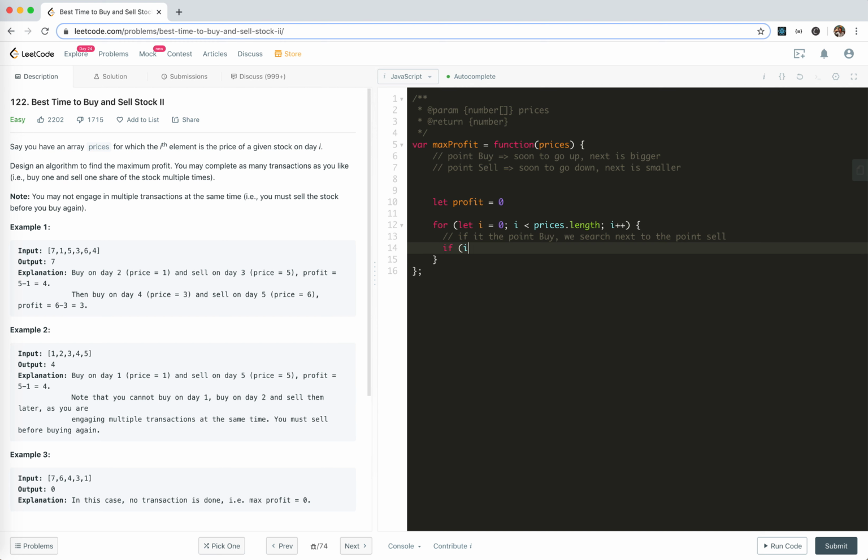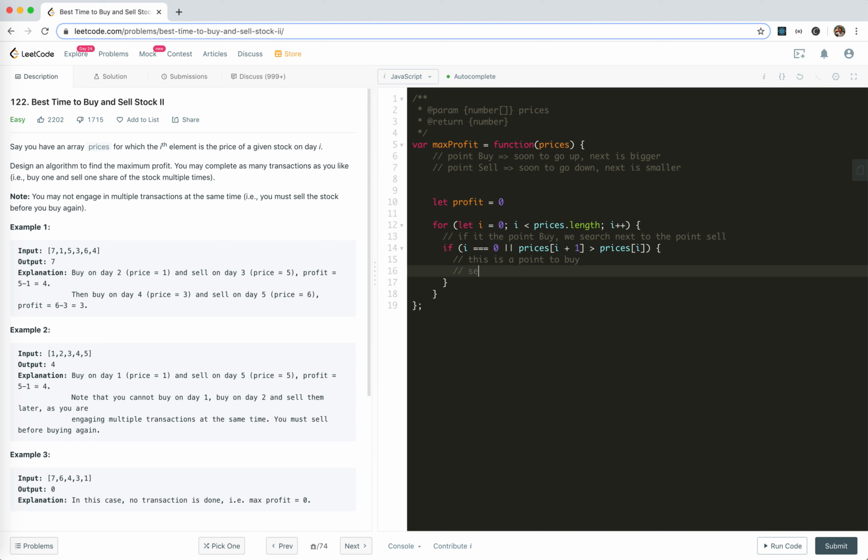If i equals 0, or prices i plus 1 is bigger than prices i. So this is the point to buy.